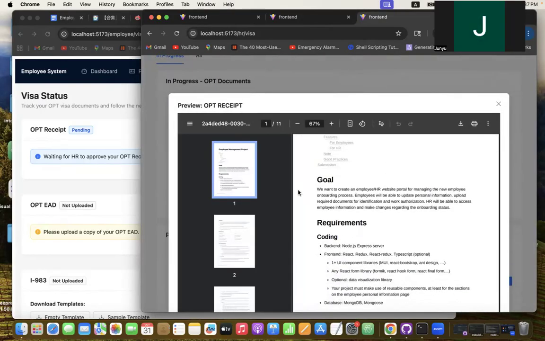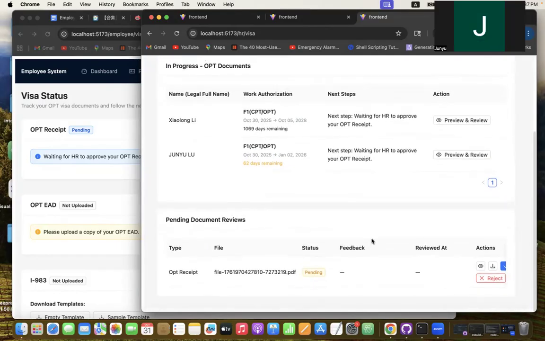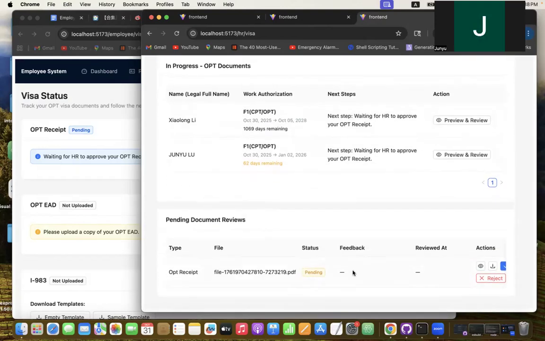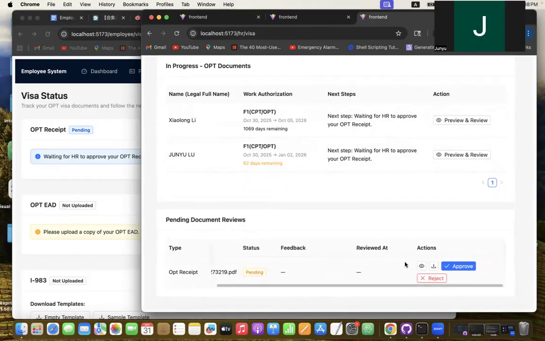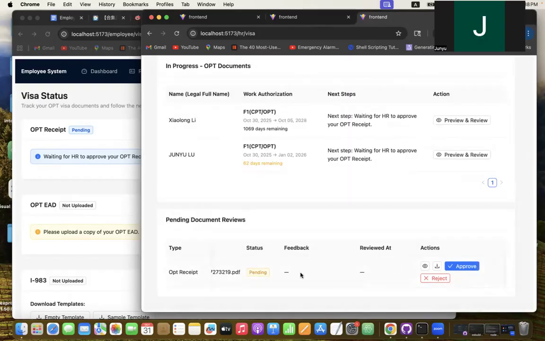When you press the button, it will show you the OPT receipt that you uploaded. Now in the button, it shows pending document reviews for this person. You can view the document. Let's see, OPT receipt.